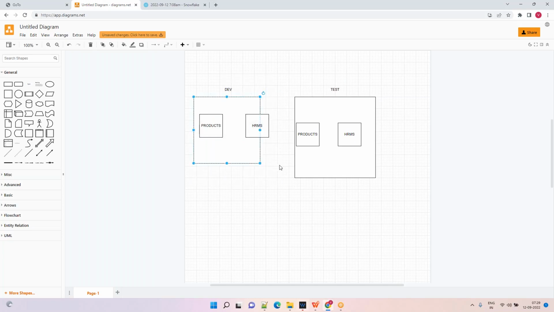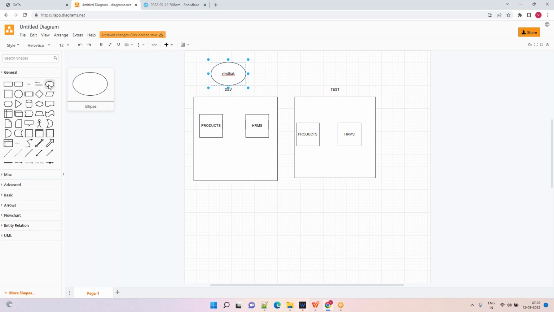And let us assume a new developer joined in my team. My user ID which I have logged in with initially is this. Now a new developer joined in my team. So first, what do I need to provide to him? First, I need to provide a username and password so that he can log in to my Snowflake account. A user will always have a username and password, right?